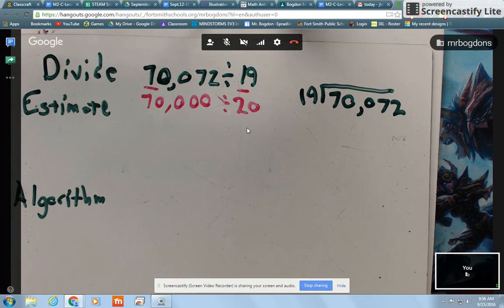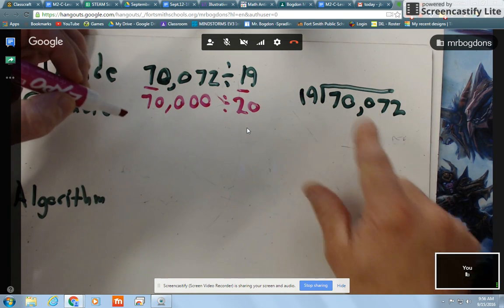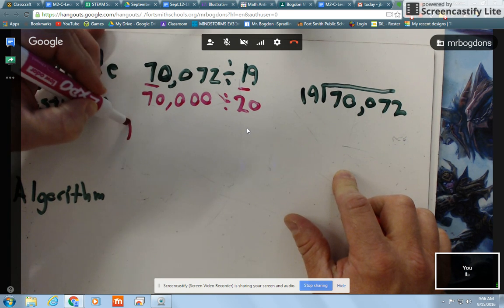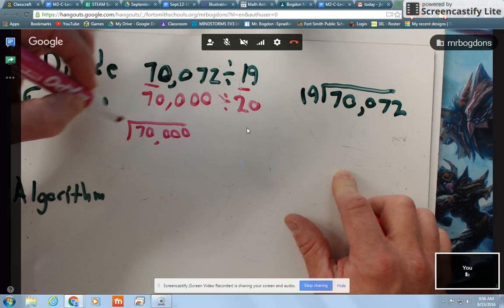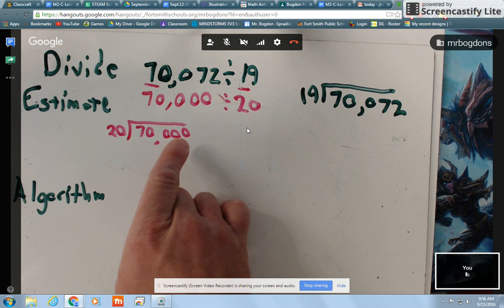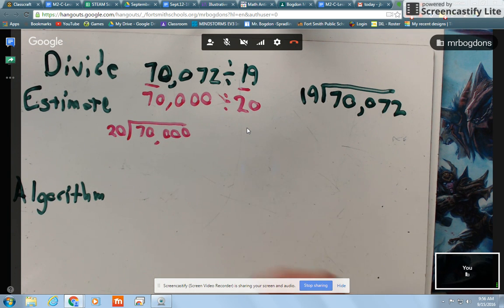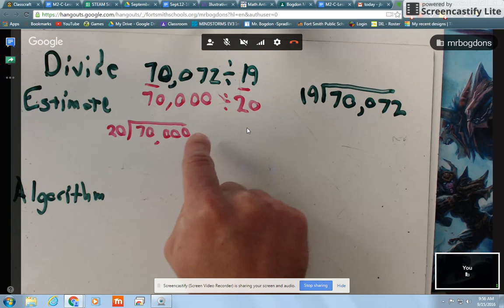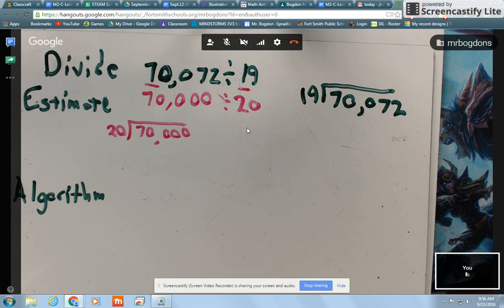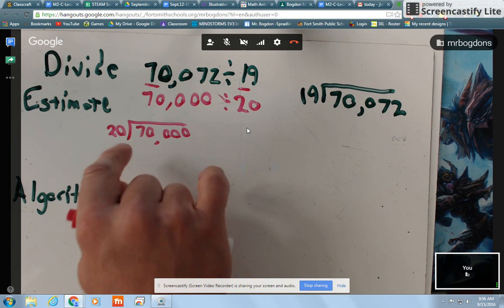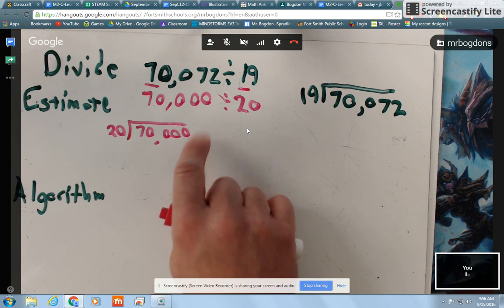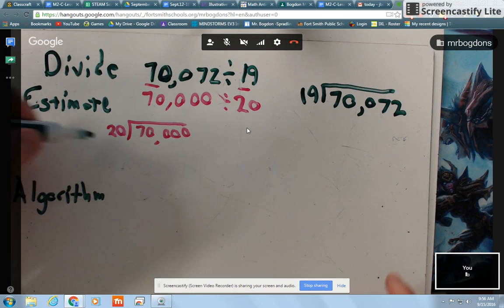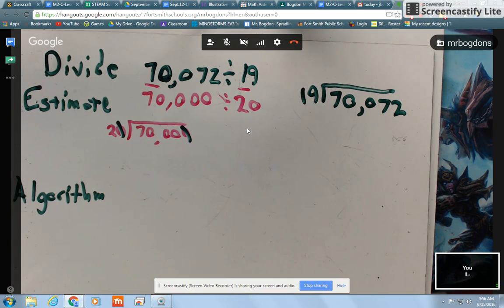So I know I could think of this as a division problem. I know that I could put the first number into the tent because it'll come first. And then I see zeros and zeros. I know that I'm basically dividing some power of 10 by another power of 10, so I can cancel the zeros out. Whenever I'm dividing powers of 10 by powers of 10, don't worry about that. If I see a zero at the end in one part of a division problem and a zero at the end in the other part, what can I do to them? Yeah, cancel them out. Why divide them if I don't have to?